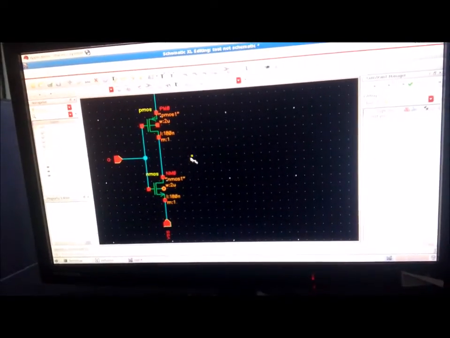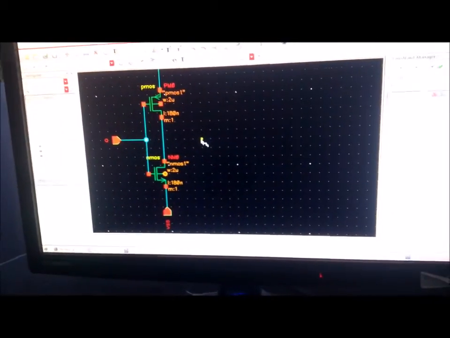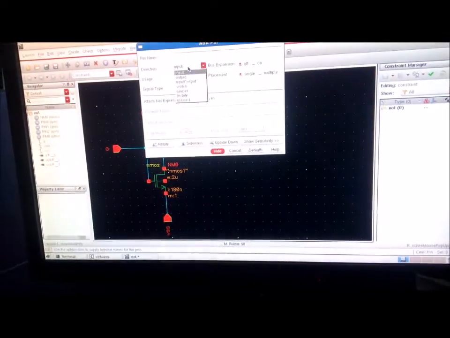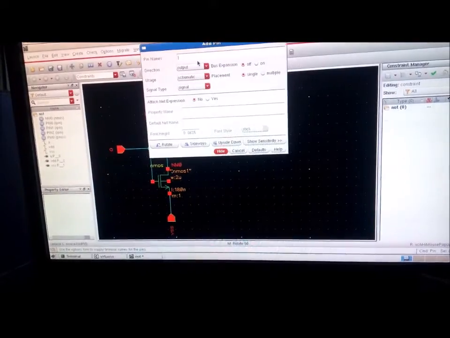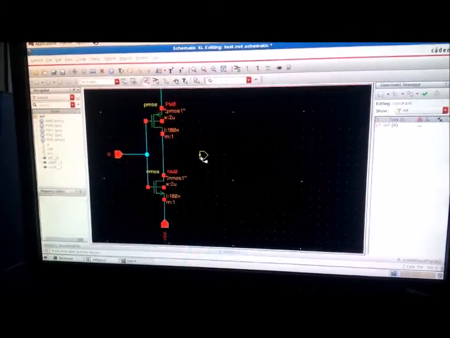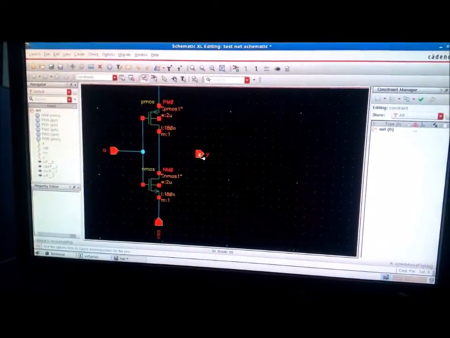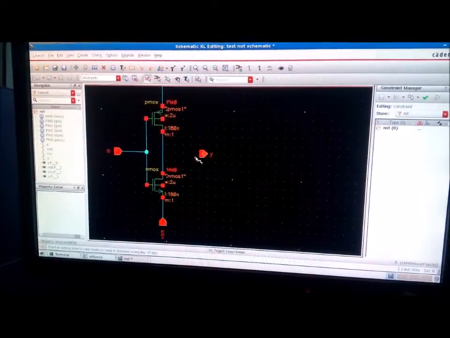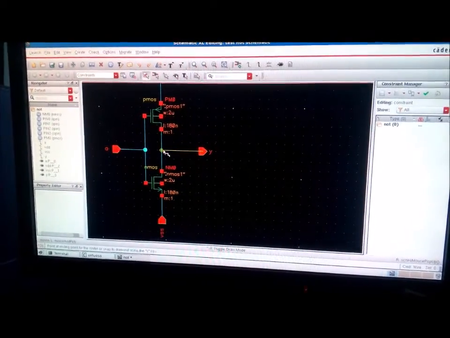Do not drag the icon, just click the icon which you want to move and click where you want to move it. Select the direction, whether it is input or output, when you are giving input or output.